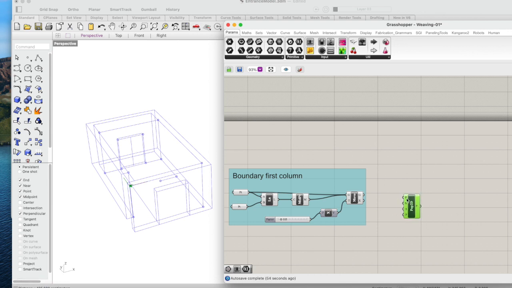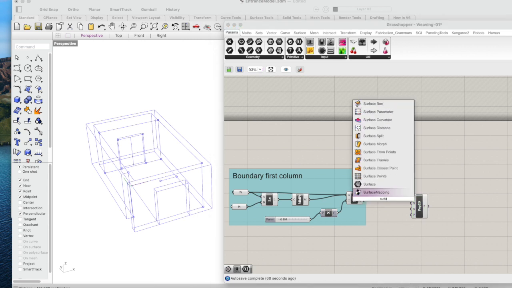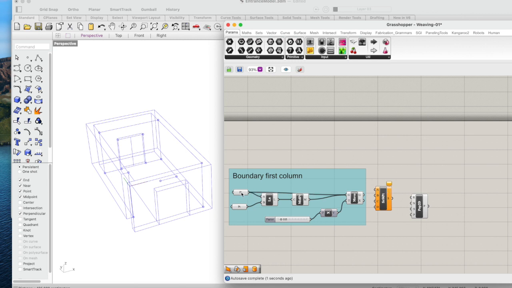It asks first for a reference region. So if we can create a surface from these 4 points, we can use that surface as the region.